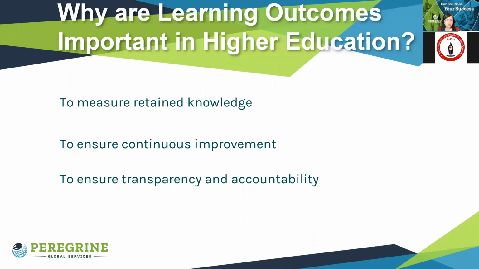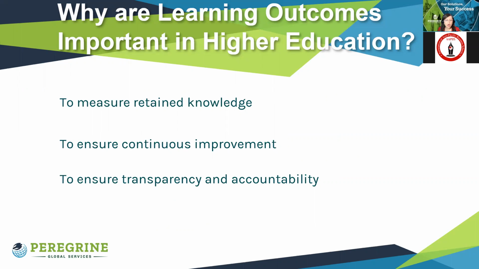So let's look at why learning outcomes are important in higher education. We have made a promise to our students that when they complete our business programs, they will have acquired certain knowledge, competencies, and skills which they can apply to their work environments. Then how do we know we are delivering on those promises and learning expectations to our students, and how do we ensure that we continue delivering on those promises? The answer is by setting effective and measurable learning objectives and also measuring them.